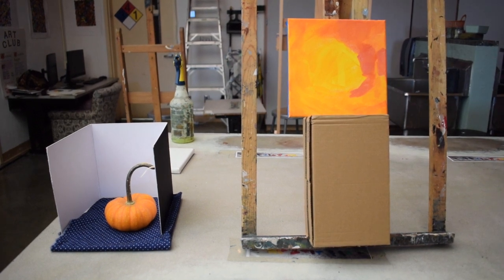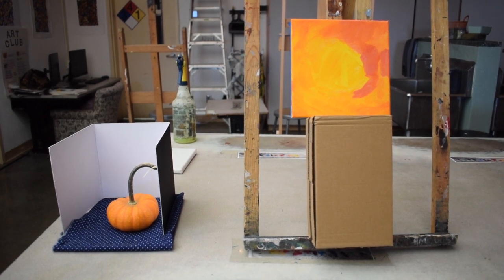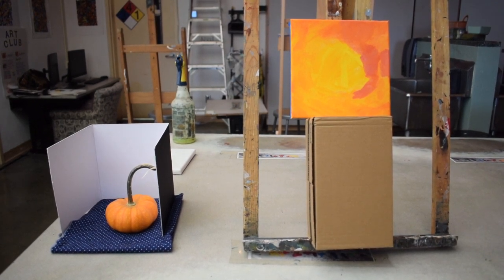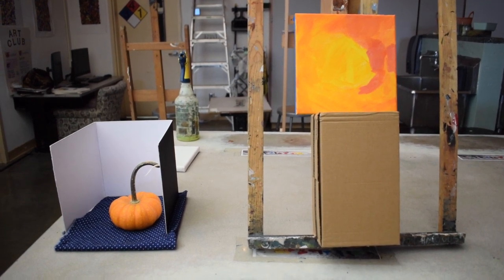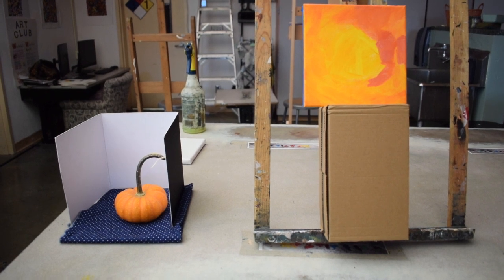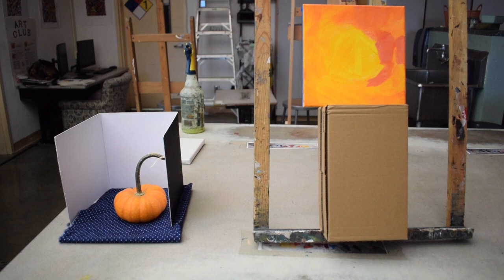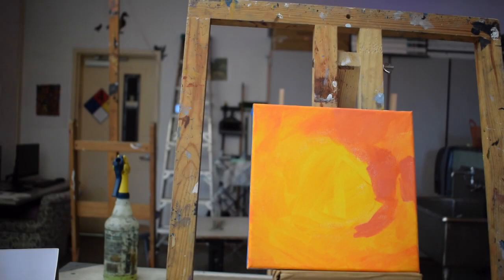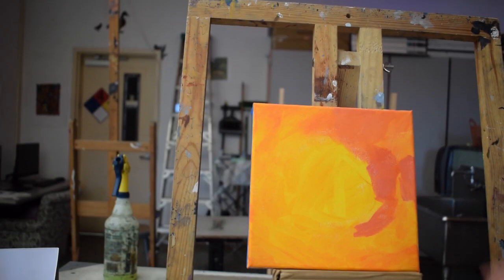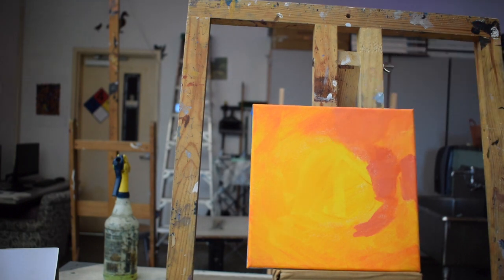Here's what my arrangement looks like: the pumpkin in its little cubicle box is sitting on the fabric to the left, and I have my easel propping the canvas up with a box. You can prop yours up if you want — even with your landscape painting — as long as you're careful not to accidentally paint on it. Sometimes we need to add a little height, which is why I'm using a box. For this exercise we are painting and drawing from life.